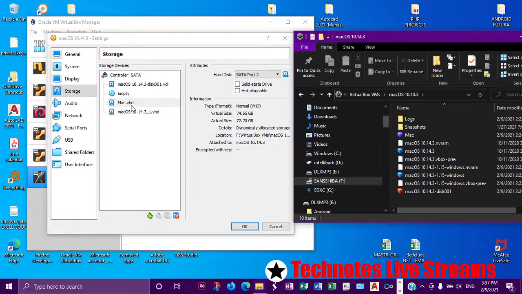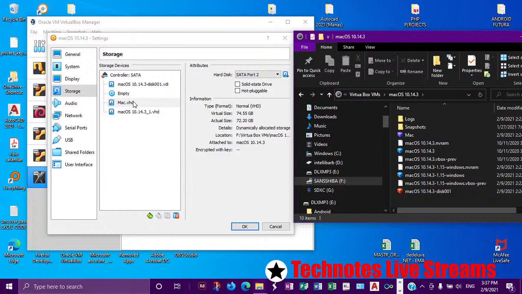So don't believe the hype, because there are two schools of thought. There are the people that say it has to be APFS. Then there are people that say it has to be Mac OS extended, and they're both true. But in this case, it was asking for an APFS, and this VHD is from another VM that I'm reusing, and it was already formatted APFS.